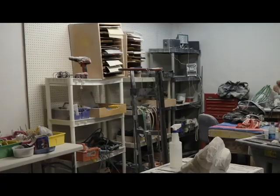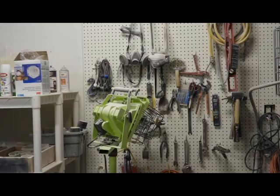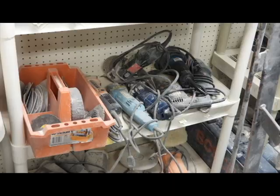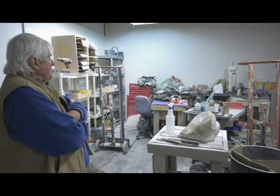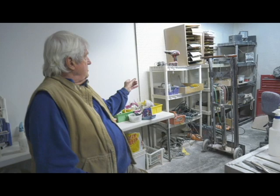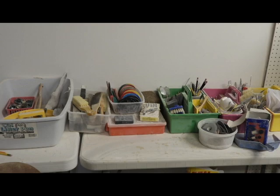If you go around the room, you'll see a number of various things of interest. First of all, the tools — there's all kinds of them: grinders, sanders, chisels, and air-driven tools. At the back of the room, there are pieces of rock from mistakes that were made, or pieces of stone in the process of being created or reworked because I wasn't satisfied with how they initially turned out. This wall has an abundance of chisels, grinders, files, and the various tools necessary to work a piece of stone.